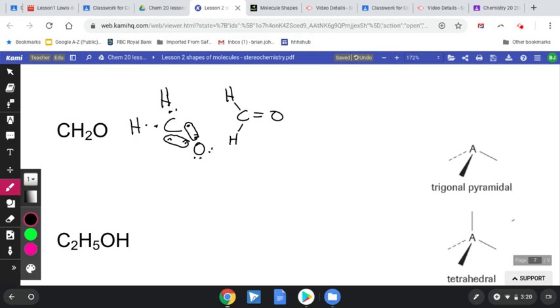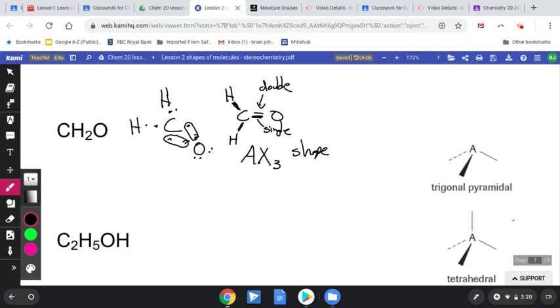So our central atom is the carbon. So carbon has 2 single bonds, and then the other one is a double or a second bond. So it's an AX3 for the 2 singles and then the third bond. So what is the shape for an AX3? This would be like boron. It would be a trigonal planar.